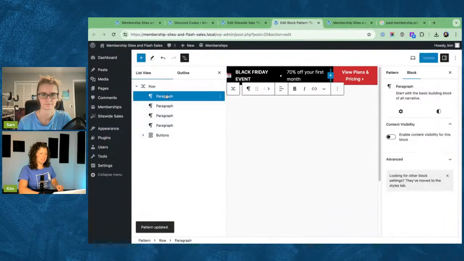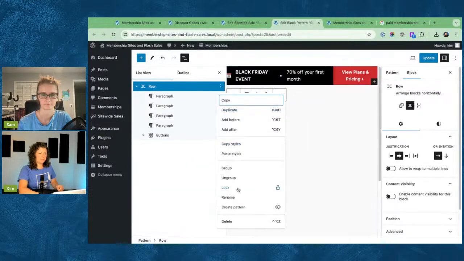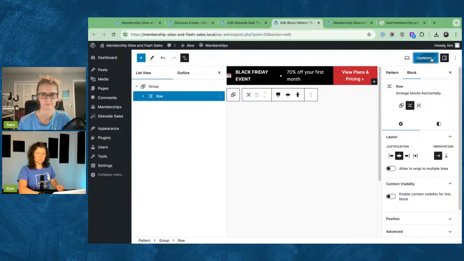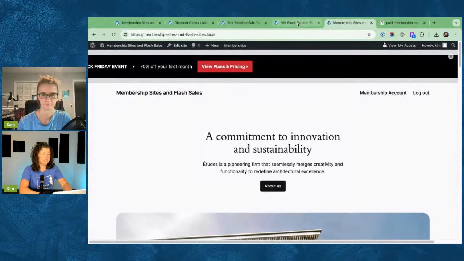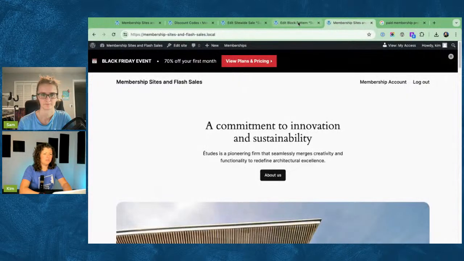Why isn't it in the center? We have it justify item center. Let's see now. No, it doesn't want to do it for me. Oh, well. We don't know why. I don't want to fangle with the block editor all day.